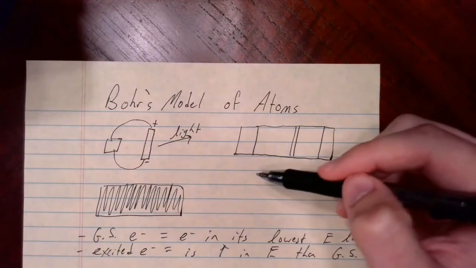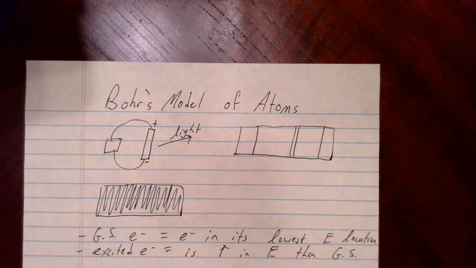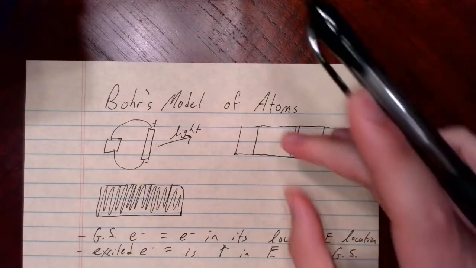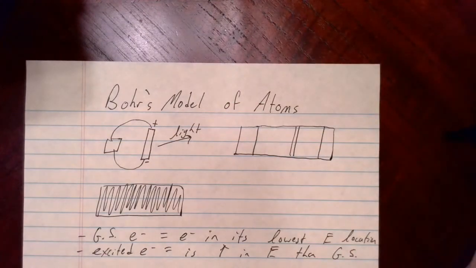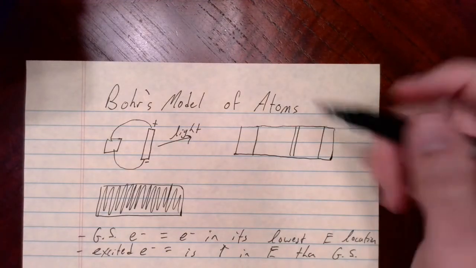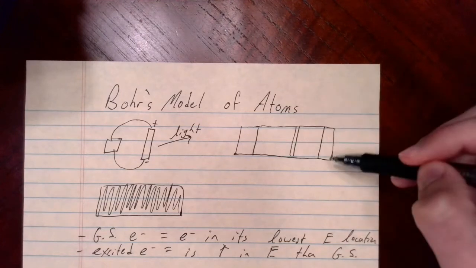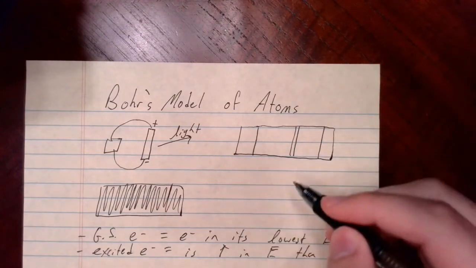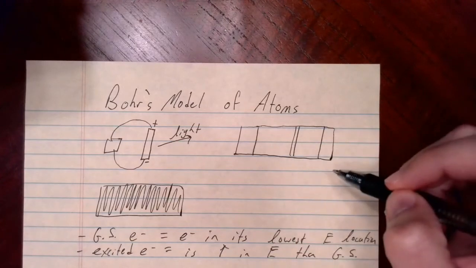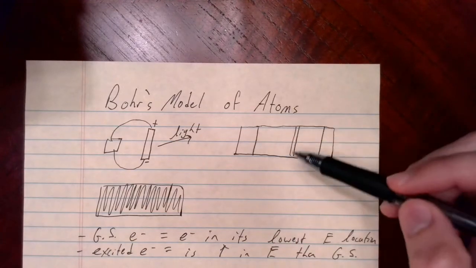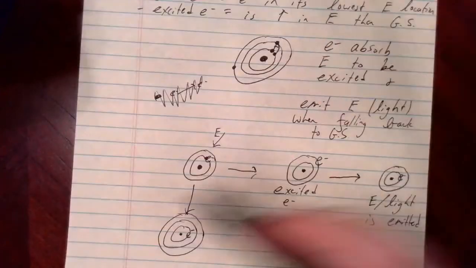It turns out the line emission spectrums are kind of like the fingerprints of atoms. Every atom has a very unique line emission spectrum because all atoms have unique numbers of electrons. They have unique properties about them. This process of producing line emission spectrums was actually used to discover quite a few different elements. Okay? So they all produce different bands of light in different energies, and we can say energies are colors here because different energies produce different colors because they have different transitions possible based on the number of energy levels they have.